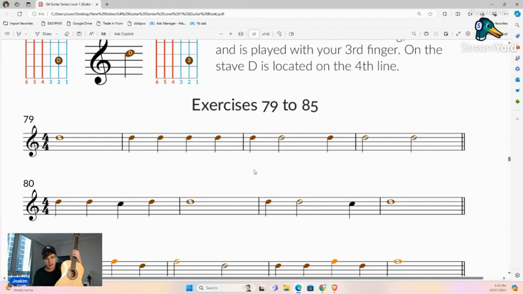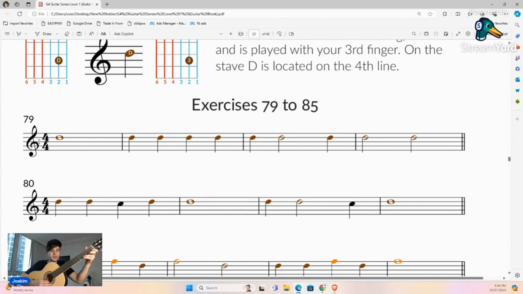Then in the third bar, we have 1 quarter note, 1 half note, remember that's 2 beats, and 1 quarter note at the end. So that goes like this. 1, 2, 3, 4. And then lastly, we have 2 half notes, which goes like this. 1, 2, 3, 4. Now let's play that all together. Remember, these are all D notes the whole way through. Let me play this together with you.